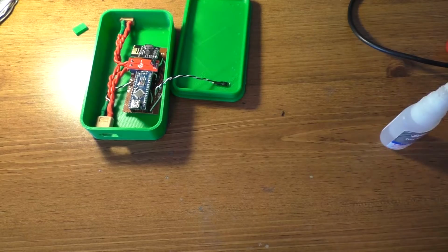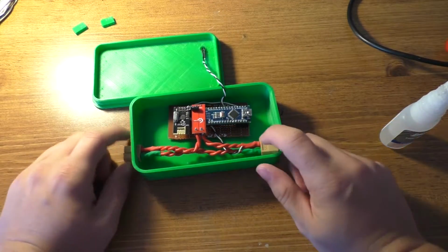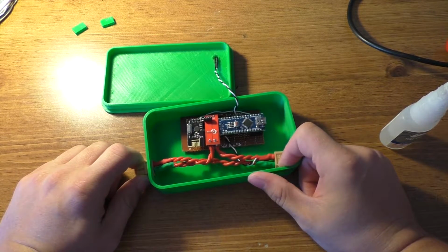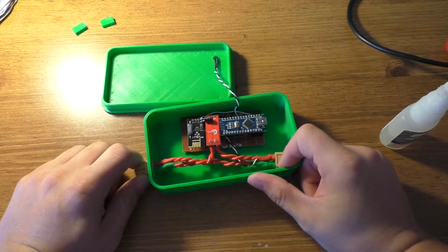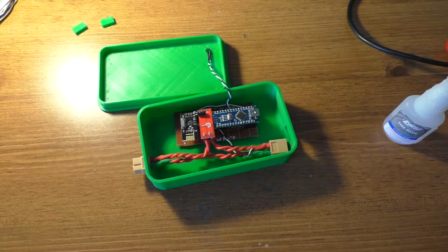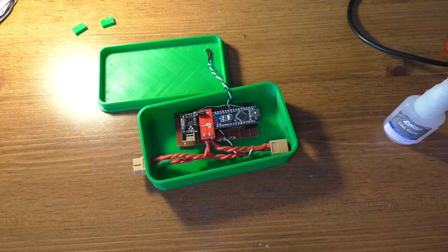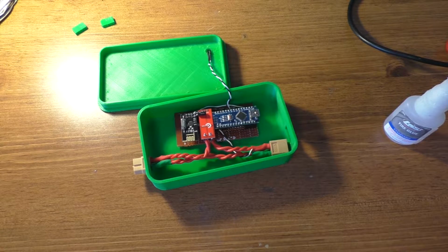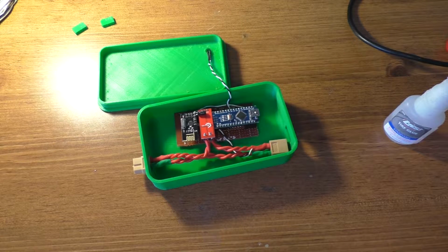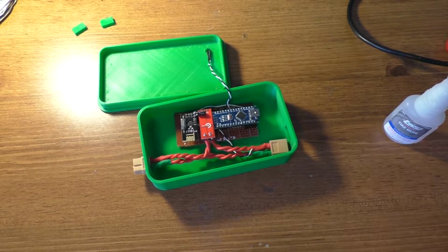Alright, so now is the part that's always kind of a pain in the butt, and that's getting all these connectors to actually line up right and glue them in. So what I'm thinking I'm gonna do is just tack them in with hot glue and then come in with the super glue and get them down permanent. So grab a hot glue gun and see what I can do here. But the one thing I'm worried about is the solvent in the glue knocking the hot glue loose. So I guess we'll just have to see what happens.